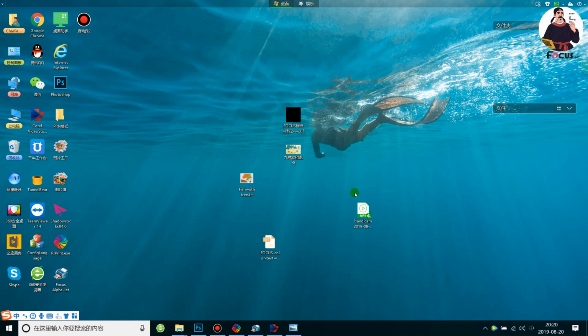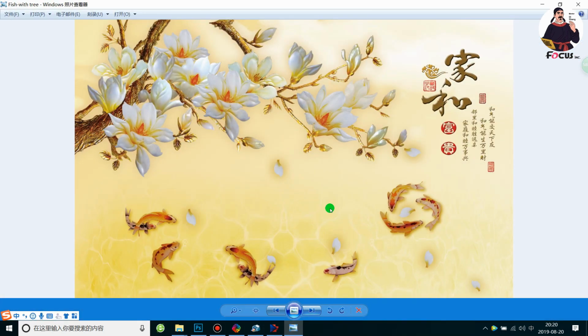So we take a picture for show. For example, we want to print this picture. From this picture, we can see first there are some trees and some flowers and also some fish. If we want to print this picture on dark material, first we must print white ink, a white layer. So we want to print a full white ink layer.